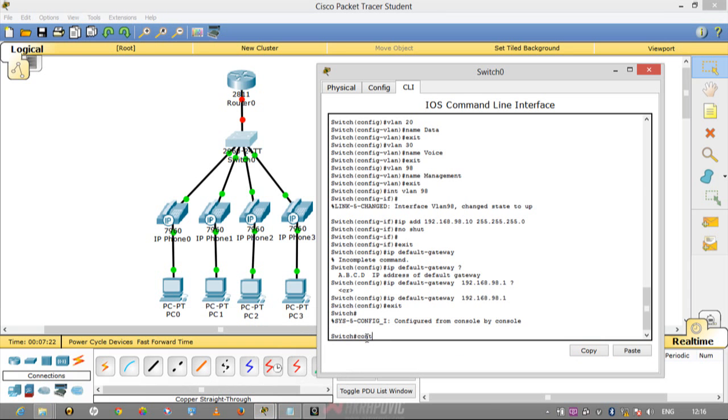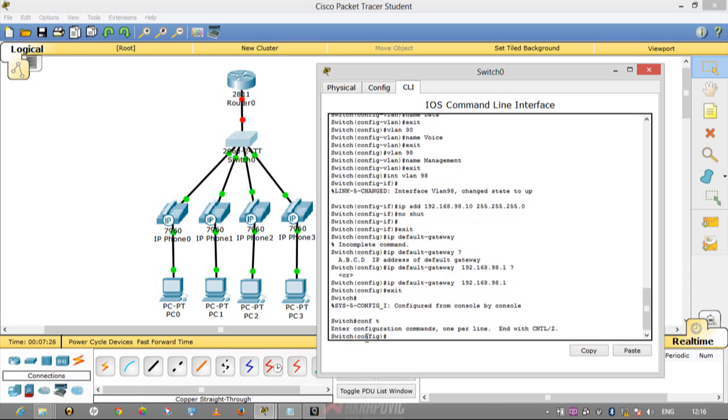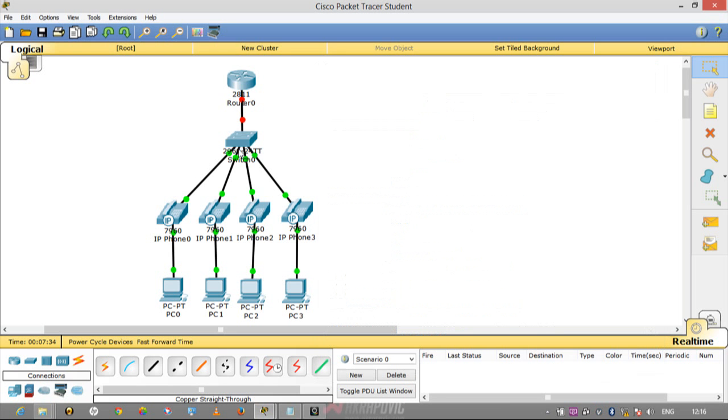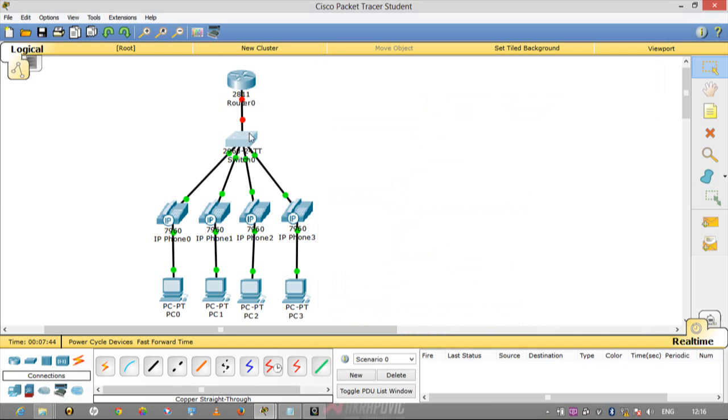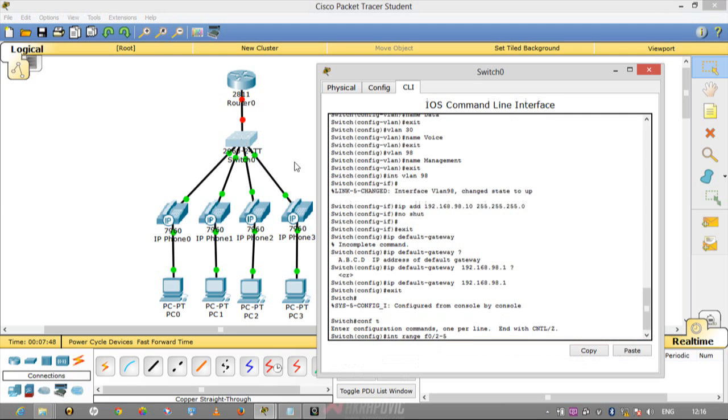So config terminal, interface range, FastEthernet 0/2 to 5. We are having 5 ports here, 2 to 5.